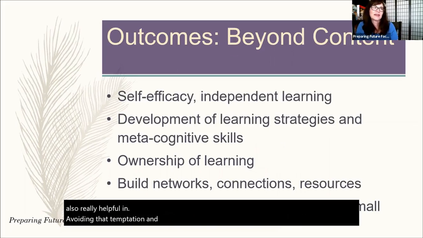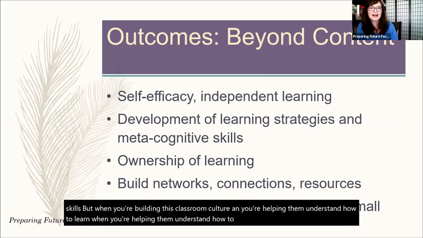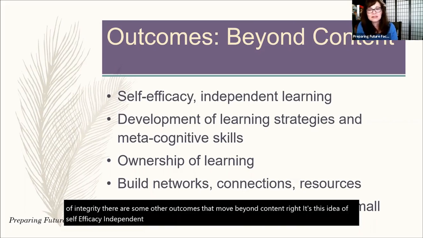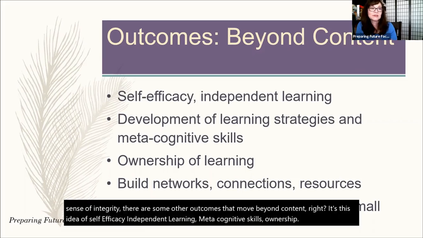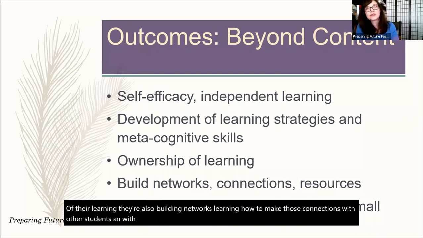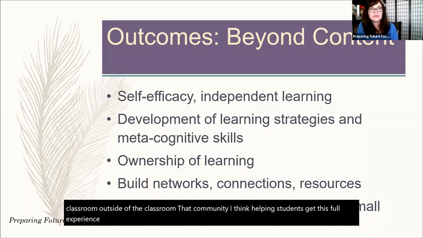And then finally, and this is what I like to think about, yes, they will master the content, they will achieve those skills, but when you're building this classroom culture and you're helping them understand how to learn, when you're helping them understand how to avoid cheating, and building that sense of integrity, there are some other outcomes that move beyond content, right? It's this idea of self-efficacy, independent learning, metacognitive skills, ownership of their learning. They're also building networks, learning how to make those connections with other students and with you, and also understanding how to use resources within the classroom, outside of the classroom, the community. I think helping students get this full experience of being a college student is helpful.